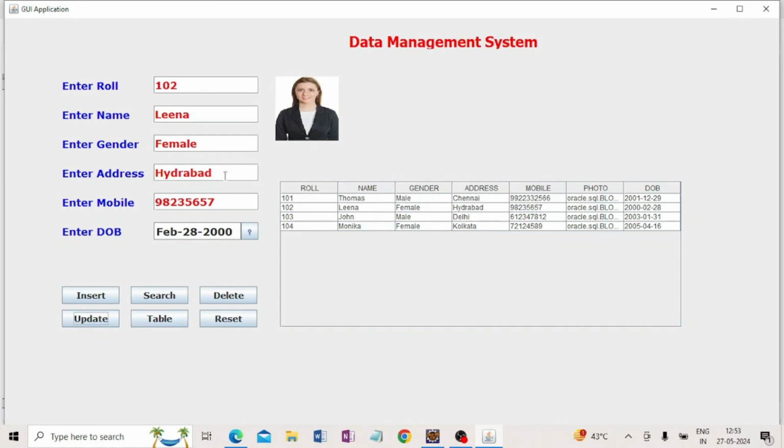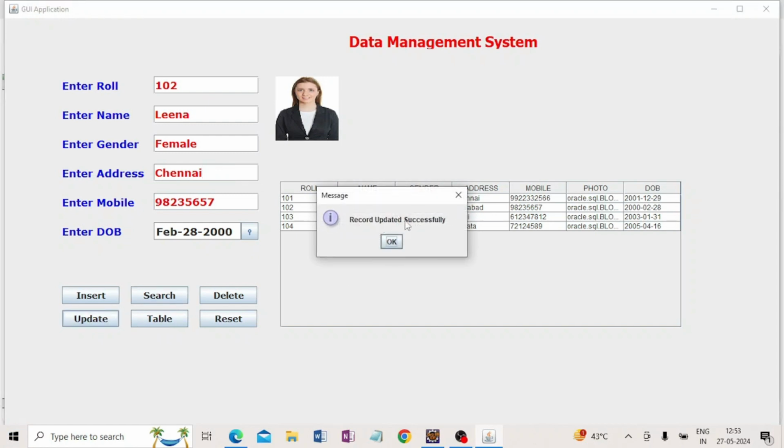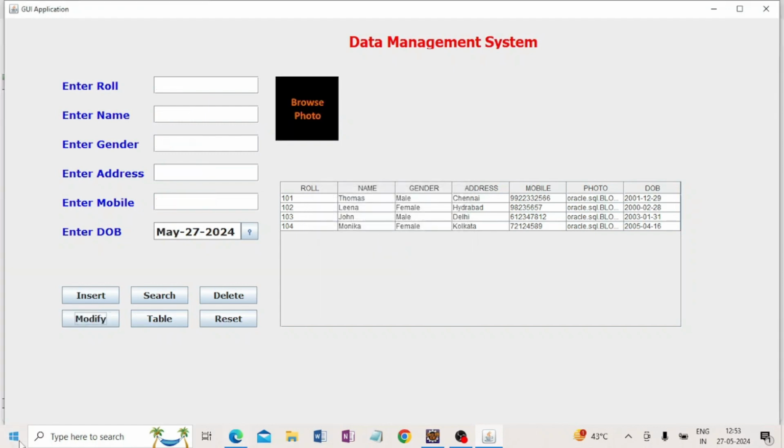Suppose she is residing in Hyderabad, I change it to Chennai, and click on update. You see record updated successfully, OK, and go to table, and you see Lena's address has been changed.